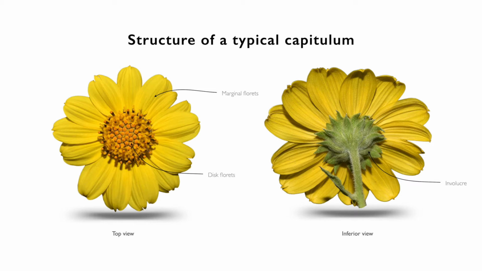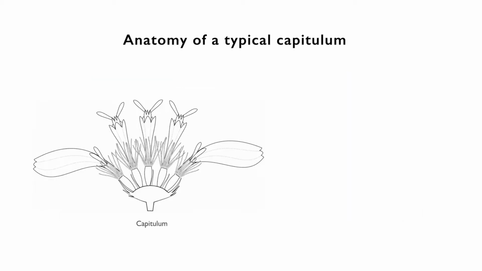As you can imagine, in a family of over 30,000 species, there's a lot of diversity. So this is just the very basics of the structures. As the different presenters cover the different tribes, you will see a whole wealth of diversity in terms of capitula shapes and forms. If we look a little bit further into the structure of the capitulum, this is a longitudinal section of a typical radiate capitulum. There you see the marginal florets. There you have the disc florets in the center.